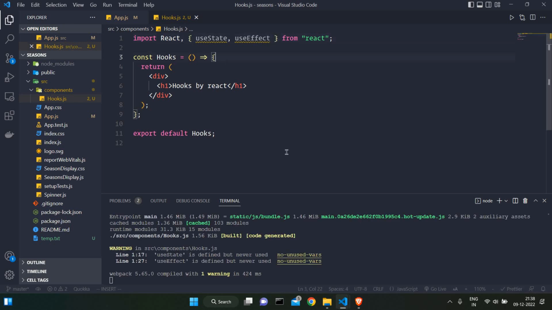So basically, when you want to play with state, or play means, let's suppose, a variable which is going to change per the user's interaction with the application.